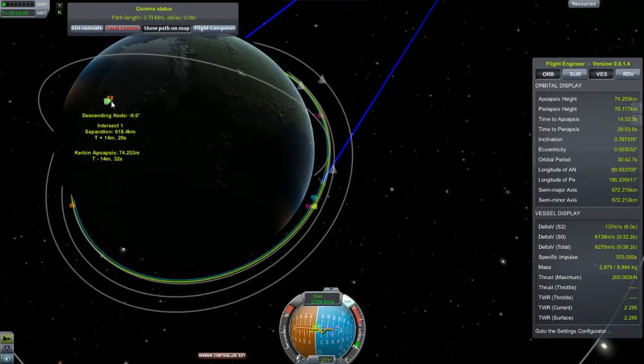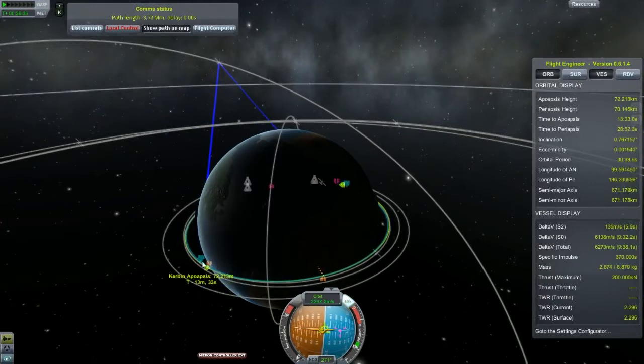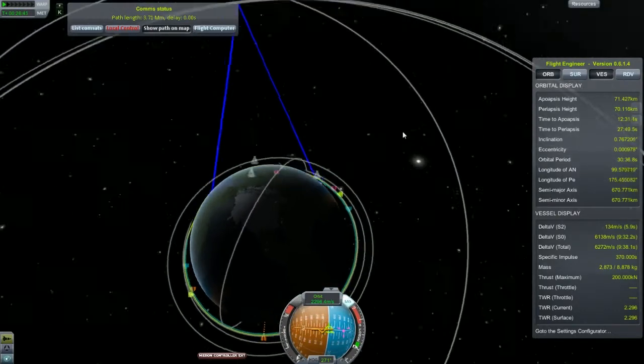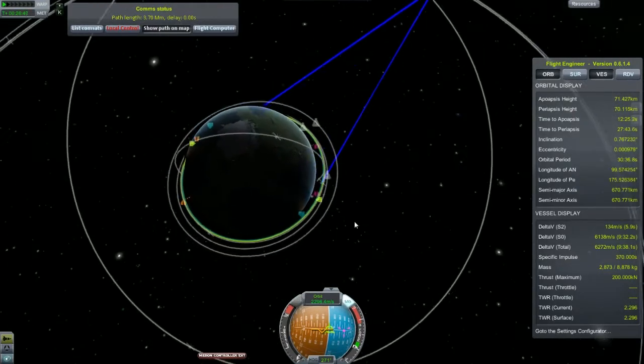You've seen me do that before. I'm just probably going to cut that out entirely. It's kind of going to be a tedious process with these orbits being so close to each other. So yeah, I might be doing this for a while. So anyway, I'm going to go ahead and see you when I am ready and approaching the target so I can refuel, and then we can get on with this mission.